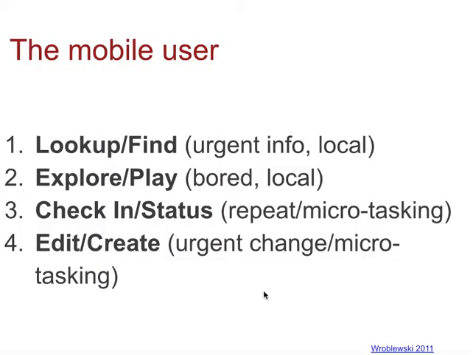It's worth highlighting that we've talked about responsive design and the behavior of stories, but considering the user is a really key part of this. The mobile user is often different to the desktop user — not just technically in terms of screen size and device, but also in how they behave and what they want to do. Someone on a mobile phone may be more likely to be looking up information urgently, or be more locally focused. Equally they may be more likely to be bored and exploring something, compared to someone in the office with a specific task. People on mobile may be checking in or doing some sort of micro-tasking.